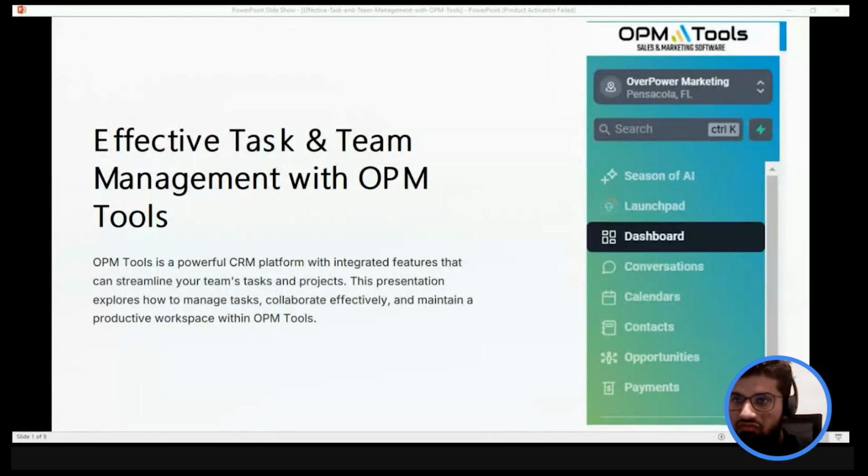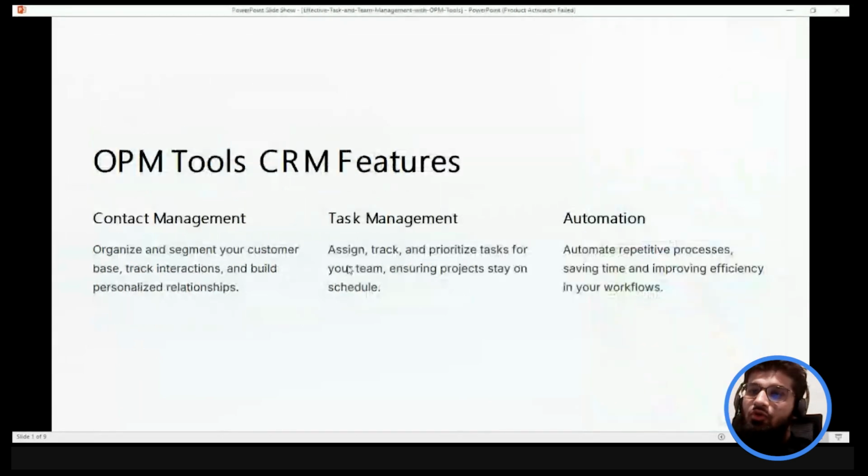So moving forward. All right, so OPM Tools, there are some CRM features which I want to mention. The first one is contact management, in which you'll have the tasks, the notes, the internal comments. Then you have the automations, in which we build out entire processes, and there have been some new updates within it that I would like to mention or show at the appropriate time. And then finally, we'll have user roles and permissions, which will probably be last.